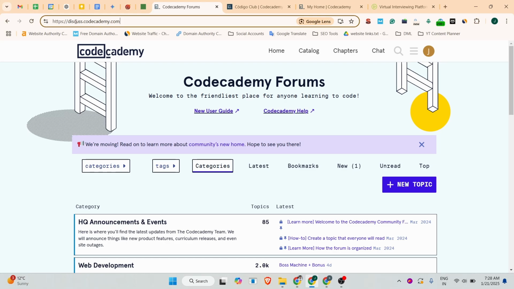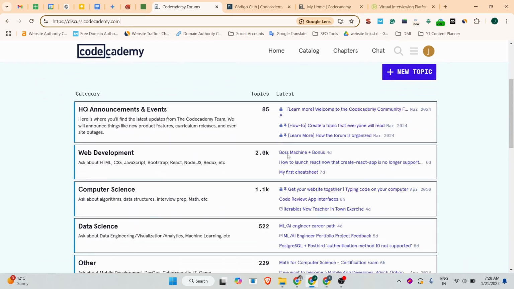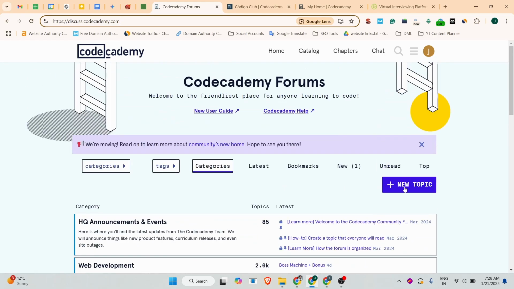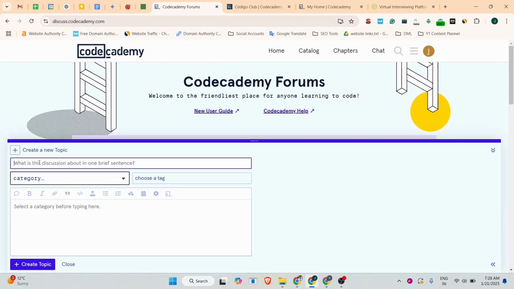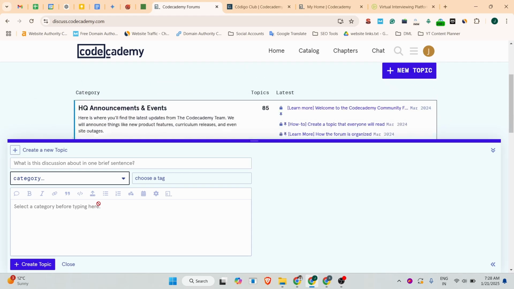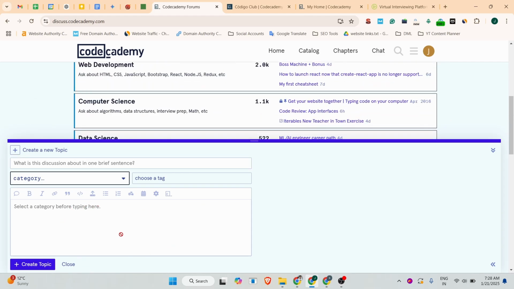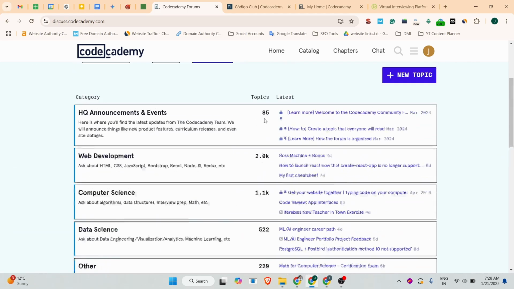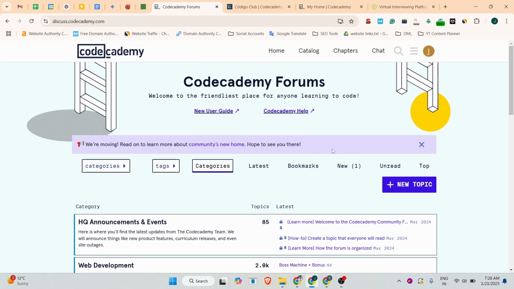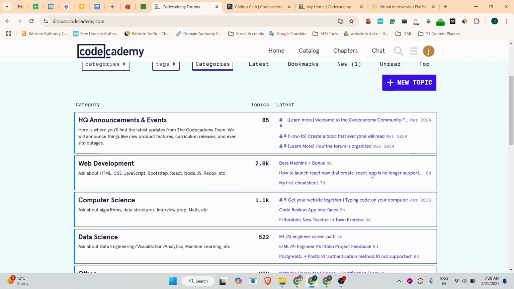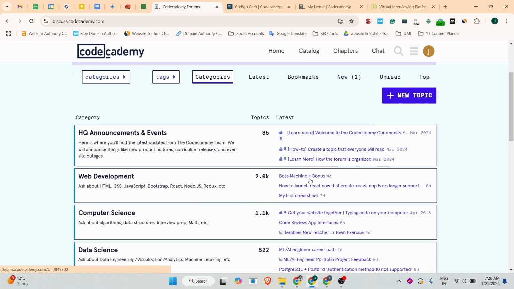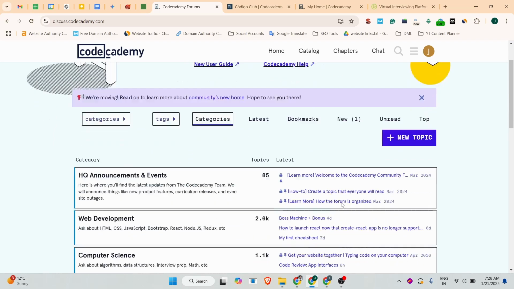You can use this URL, discuss.codecademy.com, and you will see there are a lot of things. So you can post any new topic here, add your title and the description, and then paste it here. And also you can search anything, and then you will see these are the top forums published on this website.